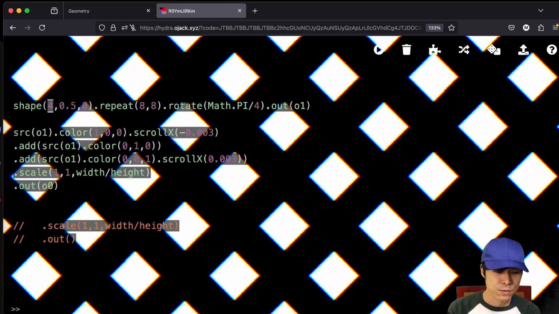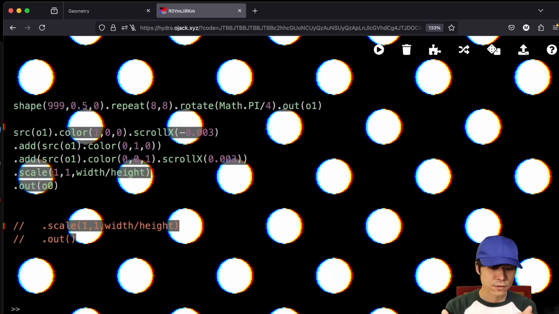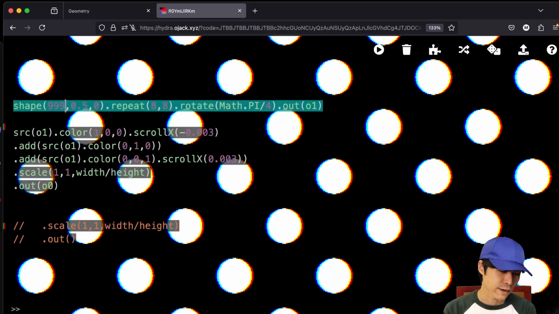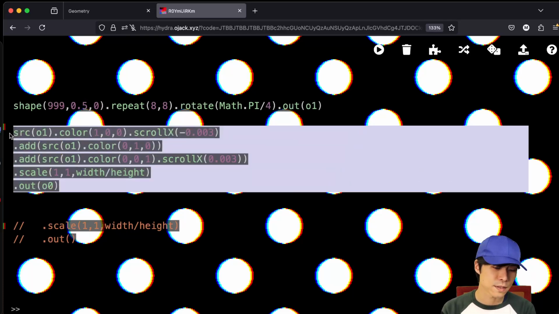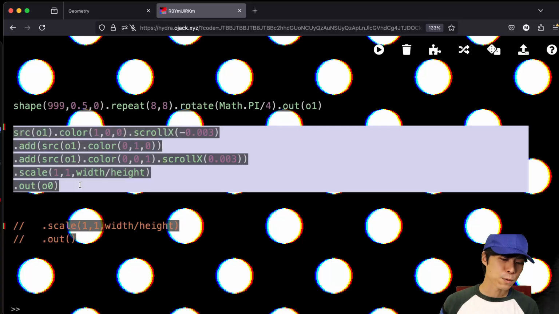And if you want to make it a circle, then just change it here. And you don't even have to evaluate everything. Evaluating just this chunk of code can affect the rest of the code because it's not dependent anymore. It's just taking whatever buffer is rendering.